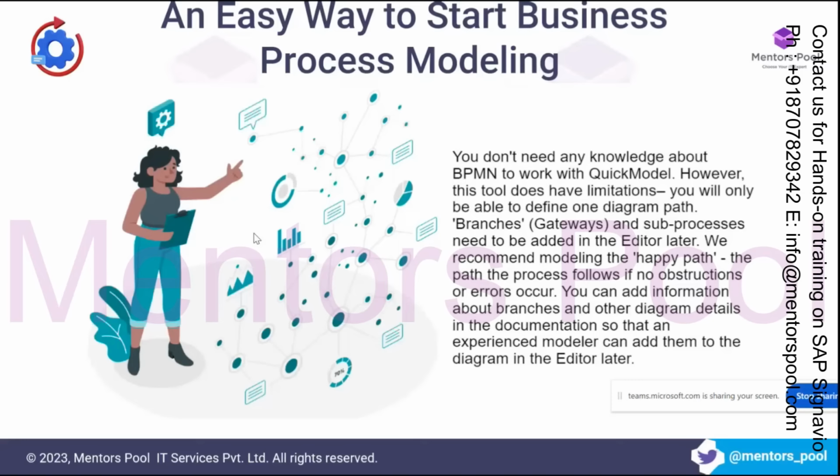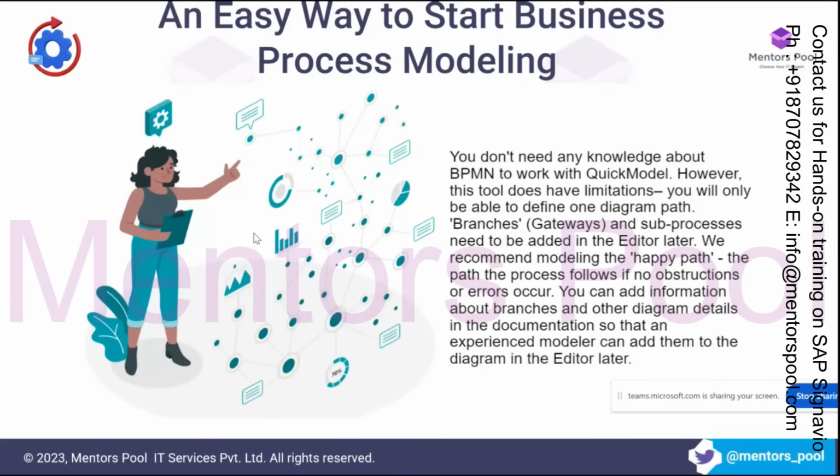But what you can do, once you have developed a quick model, is take it, edit it, and add decision gateways. So you develop that quick model diagram, say 20 steps you added. Now you just need to branch the decision model, correct? So you can go ahead and branch the decision models wherever needed. You can put in all your steps and then just branch that decision model. Okay. We will quickly try to see how we can do that.